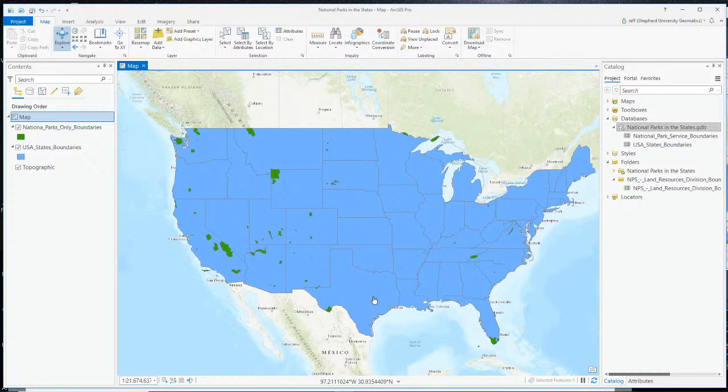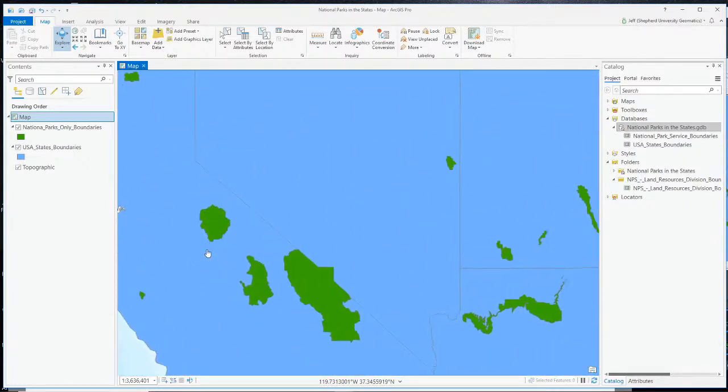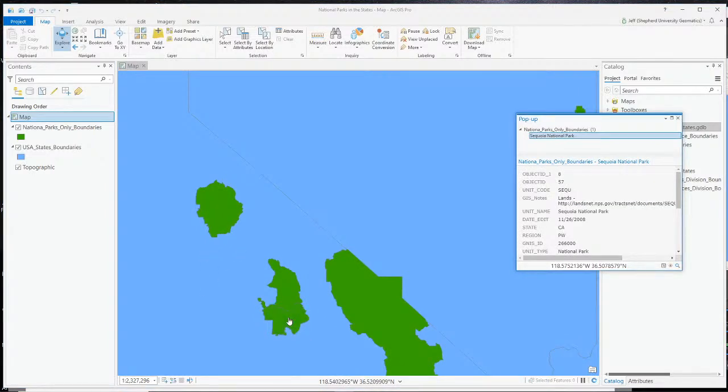Let's look at Sequoia National Park. Is this Sequoia right here? Yep, that's Sequoia National Park. There's one, Kings Canyon National Park. So Kings Canyon is attached to Sequoia.